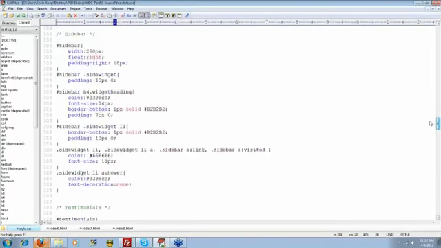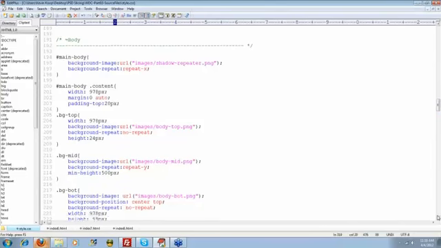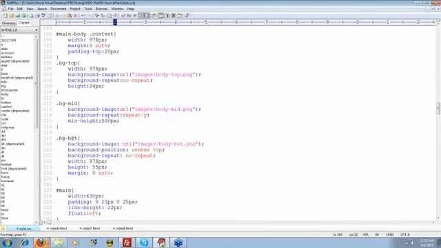We'd have to find, let's see, right here, bg-bottom is the class. So we're looking for something with the class of bg-bottom, and that's right here, or bg-bot, short for bottom. And all that's doing is outputting the background image. In this case, it's that white image with the drop shadow that overlays basically the footer area.